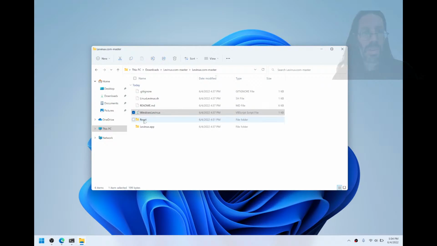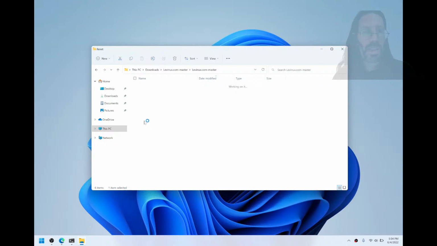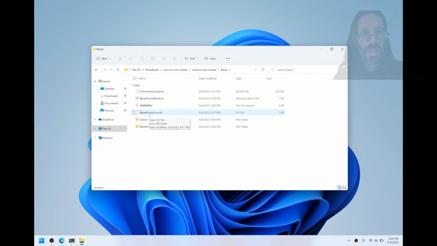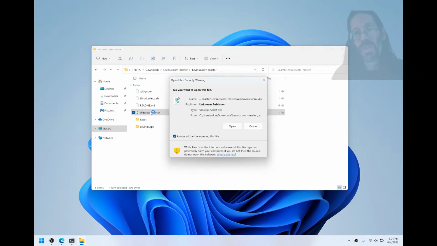So, you want it reset. All that stuff that we just did, you just hit reset from Windows again, and that last QCow file will get overwritten. That's something you need to be aware of. If they're valuable to you, you want to drag it out of location because the next one's just going to write it over in the same place. And then you go a directory level up again, and you run Linux for your operating system, and it'll just do the server build again.